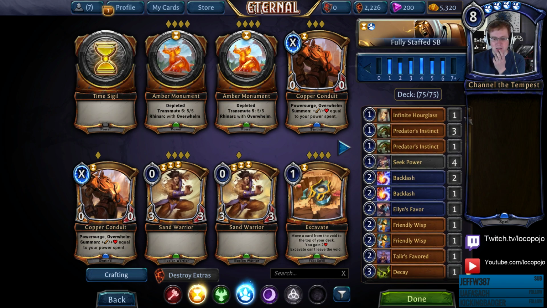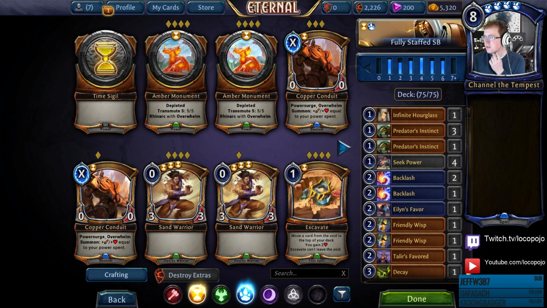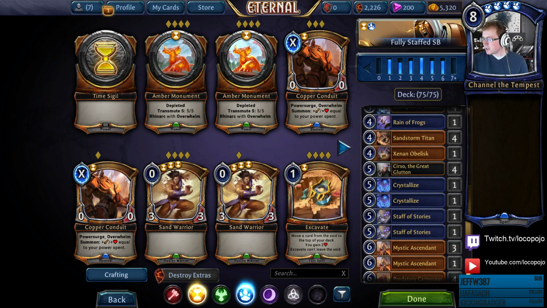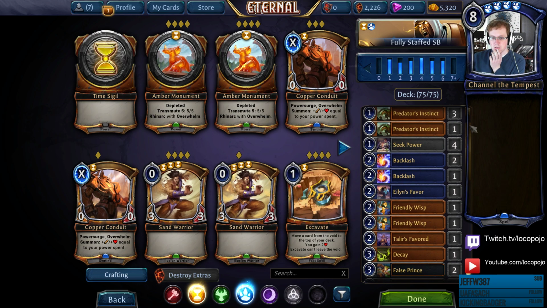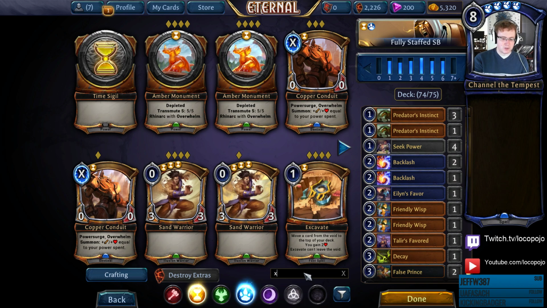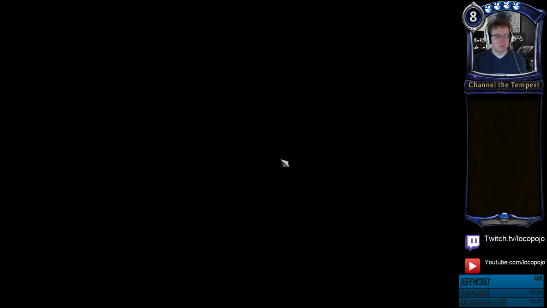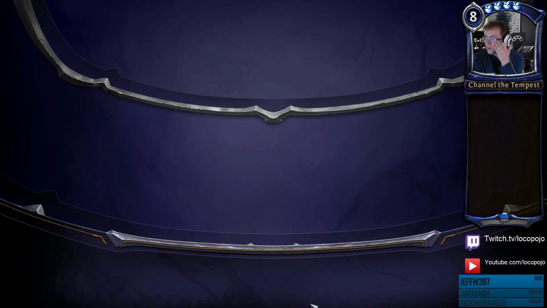Crystallizes are possibilities. Friendly Wisps stay in, for sure. Infinite Hourglass is... I could probably cut an Hourglass for another Crystallize. How many actual things does he have to block with in a board stall state? Seraph, Enforcer. We're running enough Polymorphs, we're running enough Rain of Frogs. I don't really need health, I just need more stuff. Now let's cut the Hourglass and go for the Scouting Party. I'm not even sure if that's right, honestly, but it seems like a decent conclude.